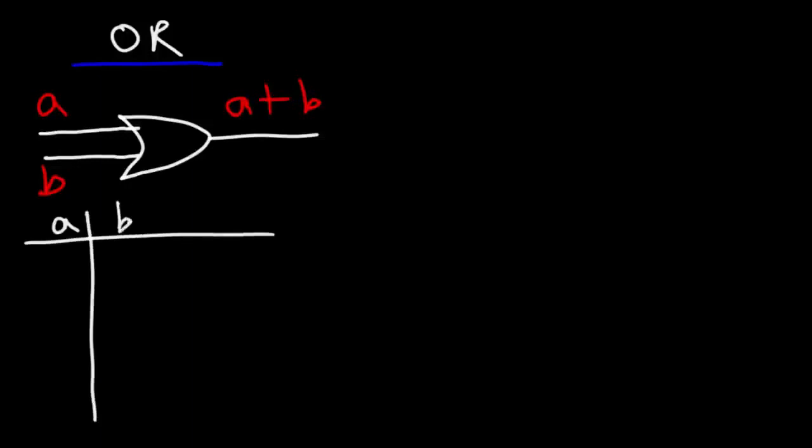Now let's move on to the OR circuit. And let's begin by drawing the symbol for that. So here's how it looks. So let's say this is input A and B. Now it's not going to be A times B as in the case of an AND circuit, but it's A plus B for the OR logic gate. Now let's make a table just like before.